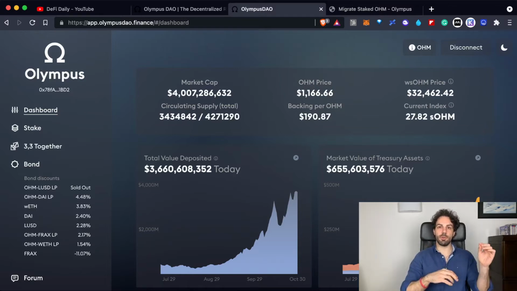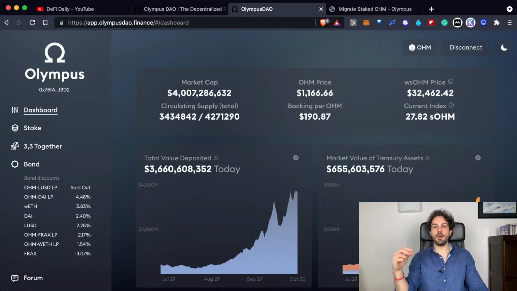Remember that there is a main difference between Olympus Dao and Wonderland Money. The first difference is that Olympus Dao is based on Ethereum. On the other side, Wonderland Money is on Avalanche. And this is a main difference, because staying on Ethereum means that the fees are much higher, so most of the people will not sell their token in order to save fees. On the other side, on Wonderland Money, because it is just on Avalanche and fees are quite cheap, I'm not saying close to zero, it is much easier to sell tokens. So the selling pressure could be even higher.